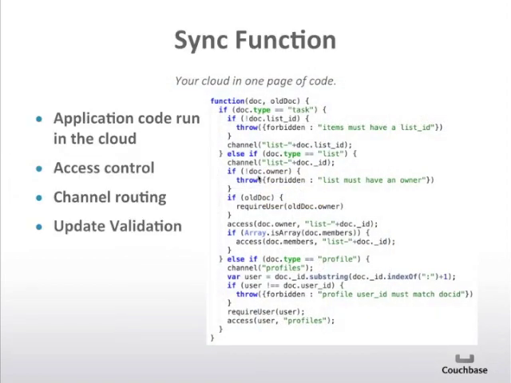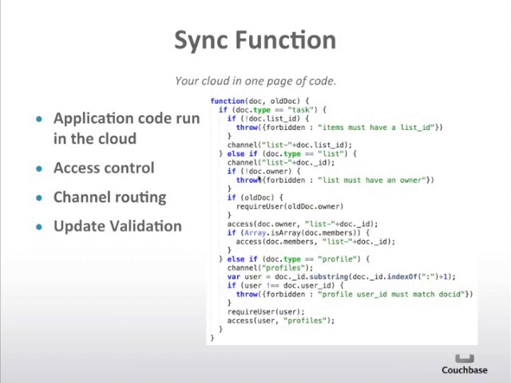So this is the Sync function, and I could talk about this for 20 minutes, but I won't. The application that we just went through, this is more or less the entire back-end logic for that to-do application. My guess is that for most applications, even where the UI is significantly more complex, you're going to have somewhat simple sync functions. Maybe you end up with 500 lines of code for a very complex app, but for something with just a few different groupings of users and different access control levels, the idea is that you should be able to do 80% of applications in this sync function.